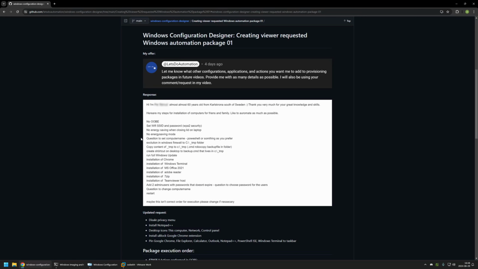Basically, he has a folder on his USB drive that he wants to copy to the client machine. Also, he wants to create a desktop shortcut for the user that would execute one of the files that is located in that folder. And also he wants to exclude this folder from being scanned with Windows Defender.